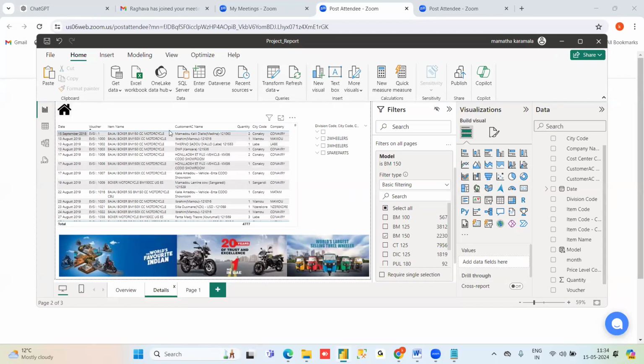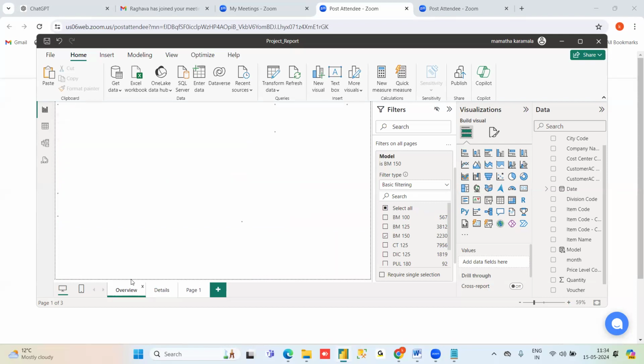Here I did not take any model. This is voucher number. I think I did not take any model here. One second, maybe on the first page I have taken. If you are applying a report level filter, it will be applicable to all the pages.